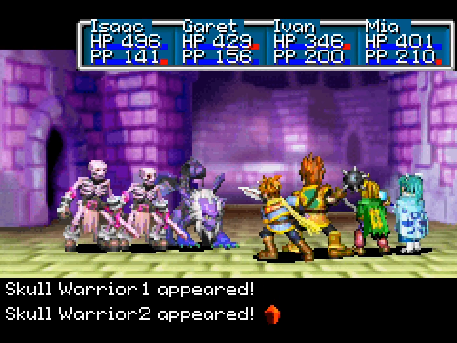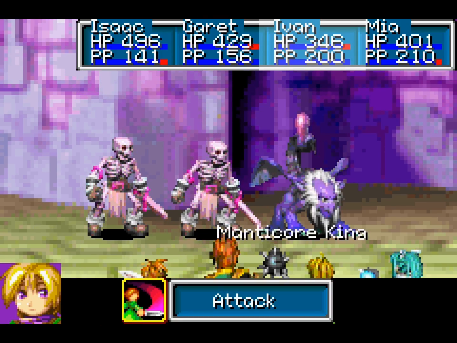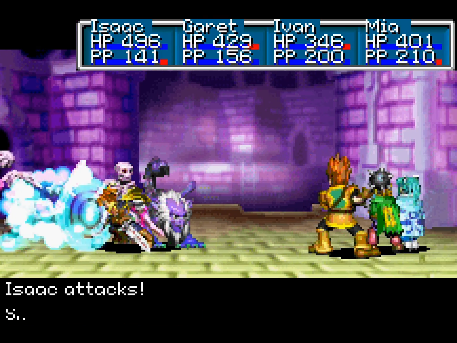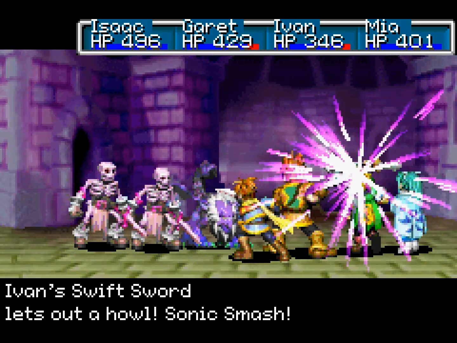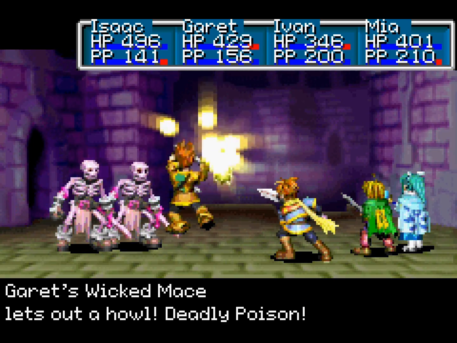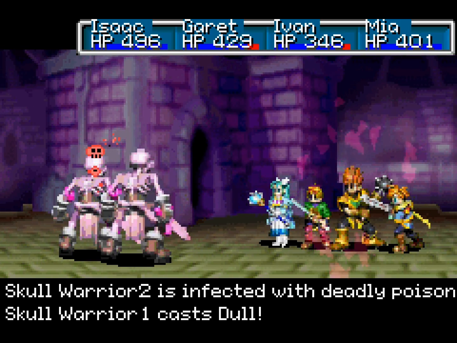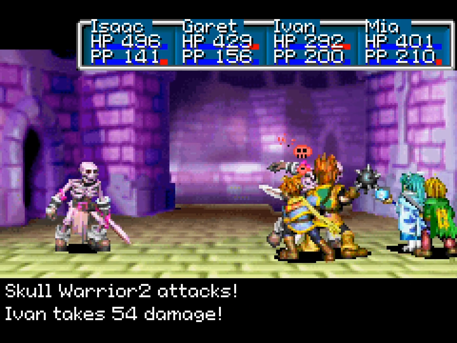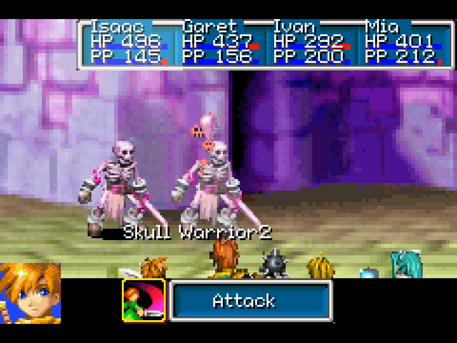Here are 2 Skull Warriors and a Manticore King. There is definitely an item that we want to get in the Venus Lighthouse. An amazing weapon that I've probably completely missed, and I'm definitely going to have to backtrack to go and get. But that's okay, because there's pretty much unlimited synergy here with the Synergy Stone. And we just poisoned a skeleton. It does happen sometimes. And that is a very deadly poison. Very deadly indeed.